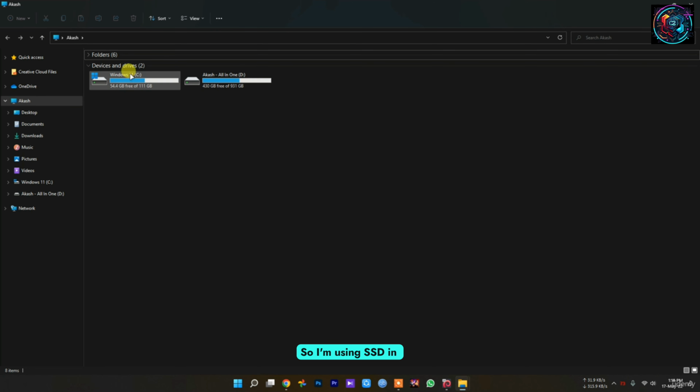So I am using SSD in my Windows machine. If you don't use SSD, make sure you buy one and use it for your Windows purposes, and you can use it for other drives as well, but I suggest you at least use it for Windows.